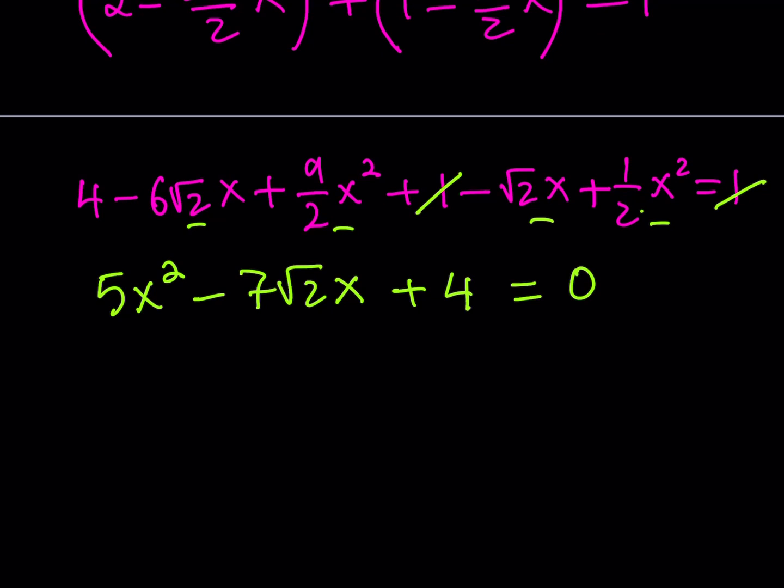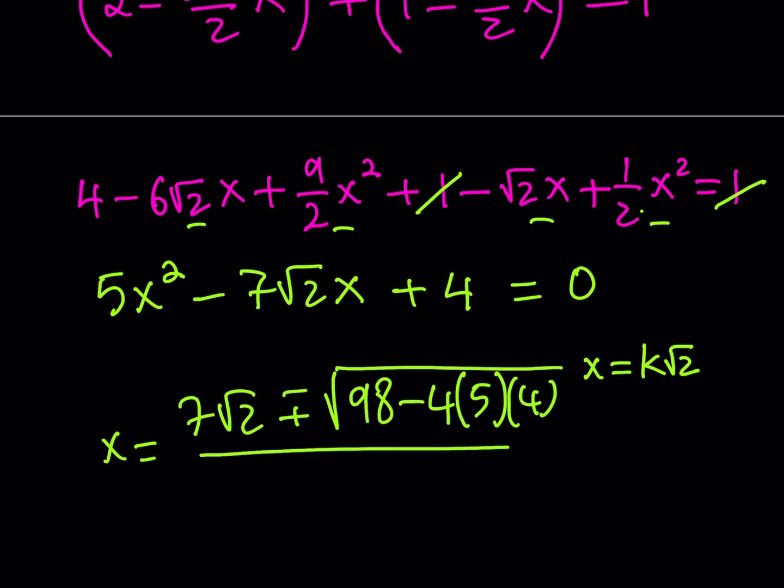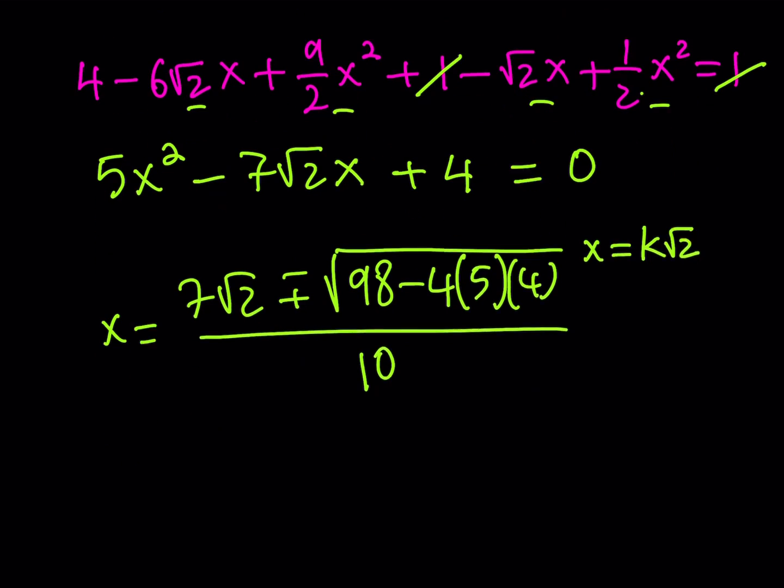Now, what am I going to do? Use the quadratic formula. Can you try to factor this? Yeah, you can, but you have to use root 2. Another method, which I think we've used in a cubic equation, you can also replace x with something like k root 2 because the solutions are going to be in that form. But that's not necessary, let's just use the quadratic formula. x is equal to negative b plus minus the square root of b squared. Now b squared is 49 times 2, which is equal to 98 minus 4 times a times c. C is positive, so that's going to be a minus sign, divided by 2 times a, which is equal to 10. I can simplify this. 7 root 2 plus minus, 4 times 4 is 16, 16 times 5 equals 80, 98 minus 80 is 18. Square root of 18 is 3 root 2 because it's 9 times 2. So it's just going to be 3 root 2.